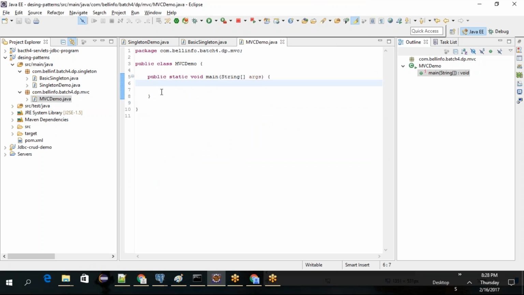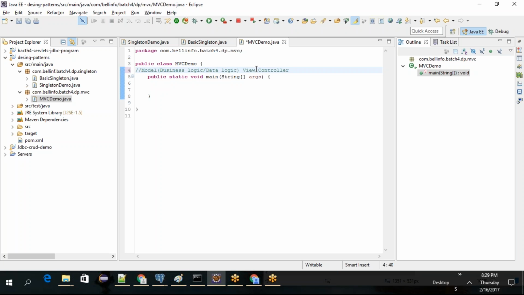Okay, MVC is nothing but Model View Controller. Model is all your business logic slash database logic, data logic.